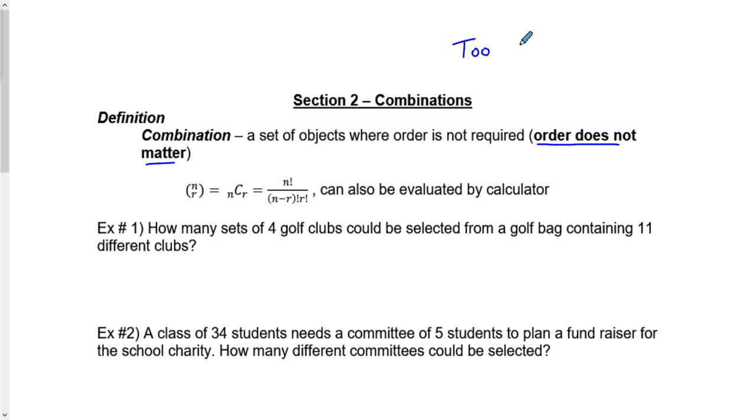So it doesn't matter whether we have it written as TOO, OTO, or OOT. Fundamentally, those are the same kind of combination. It's just the order doesn't matter for it. So all of these are the same in the context of a combination.